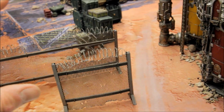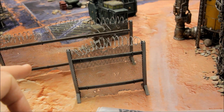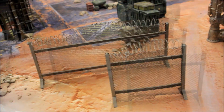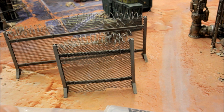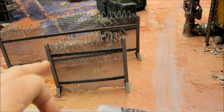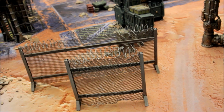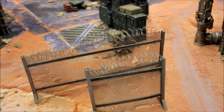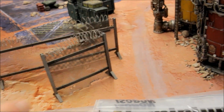Once all that's done and it's constructed and you're happy, then you're spraying the whole thing, even though there's metal parts and so on, spraying the whole thing with the silver, making sure that all that white disappears from the Plastruct material. So spray the whole thing in silver, then spray with the Munitorum Varnish, and then after that comes your 2 washes. So just stippling it on, not too thick that it starts to pull on the holes of the mesh there, but use your Nuln Oil, Agrax Earthshade, let it dry, and then just a flick highlight with a larger brush with the Iron Breaker, and then that will give you a nice metallic finish, and that's the same process as this, so the two are going to match up quite nicely. But that's a very detailed run through of those.